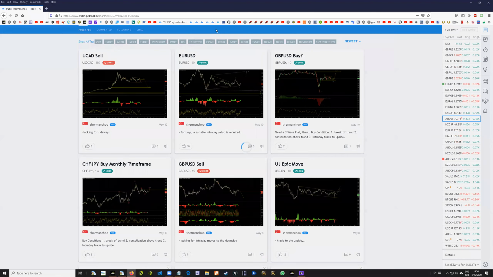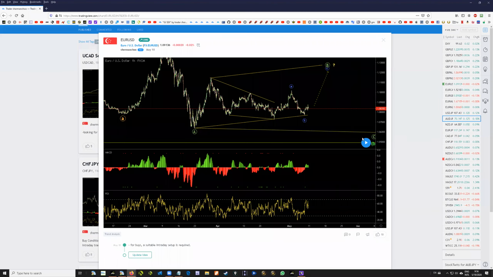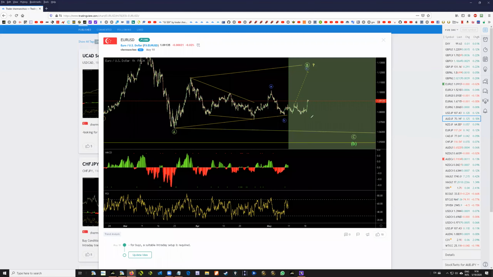Okay, so next, let's just go. Euro dollar, same thing, because of the influence of the USD. Forex just boils down to this. You see this point here? The question is, will this top break or will the bottom break? Because this thing here will either break the top or break the bottom. So right now, what I think is that I would like it to go break the top. Right? A, B, C.